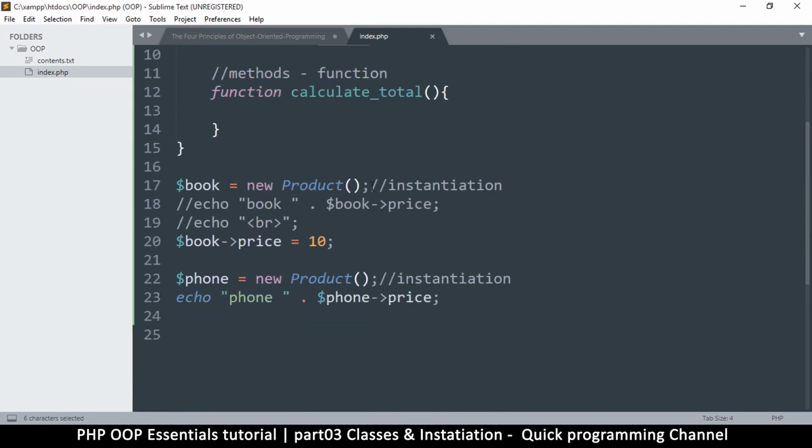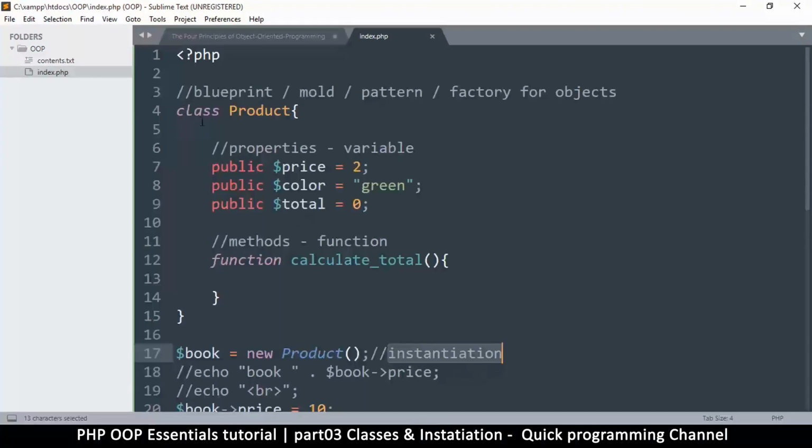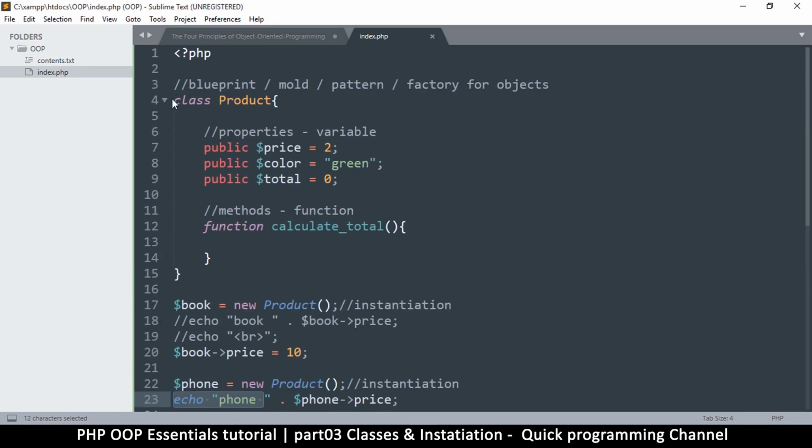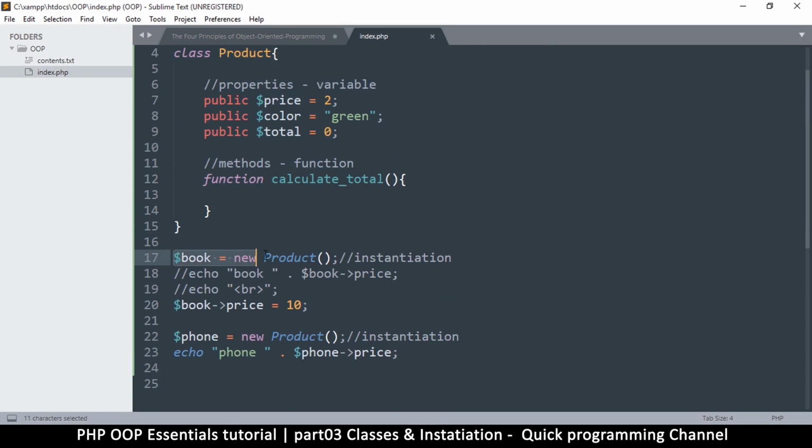This is why these are called instances, because they are versions of this. They are separate from each other. They are versions of different instances of the same thing. Okay, like different copies of the same thing. All right, so I hope that is making sense. So this, in essence, is how to create a class and what a class is. And then this is how to instantiate the class and actually use it.